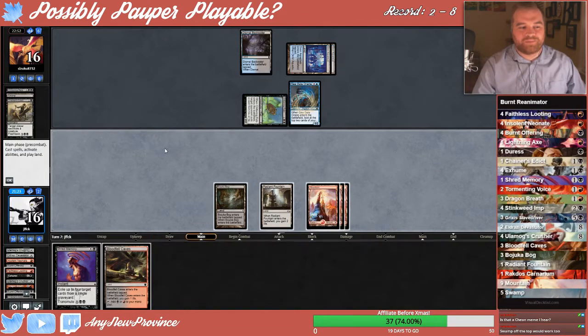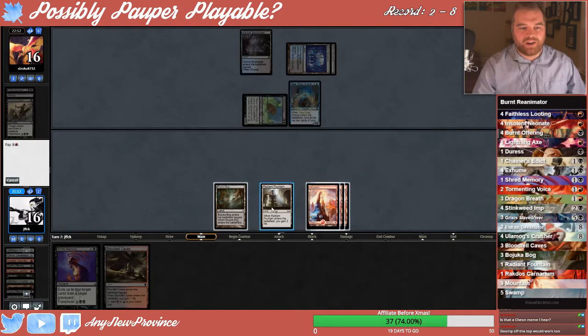It's not a swamp. We go straight through into our main phase. So let's Faithless Looting. Keep this land. It's our other black source, so we kind of don't want to pitch it, but we're kind of flying blind here.